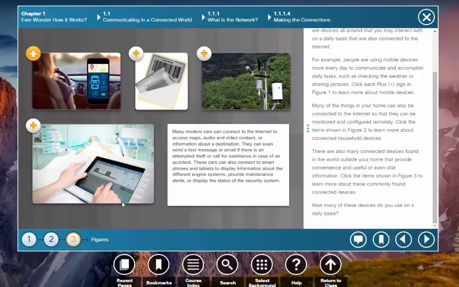Allows me to put my phone into the car. I can receive emails. I can just tell Google to navigate to a certain place, and it uses Google Maps to navigate using my car's display. So pretty amazing the world we live in today and the connections we live in.